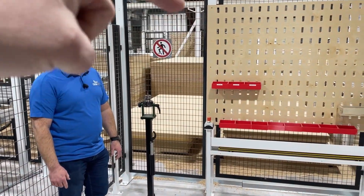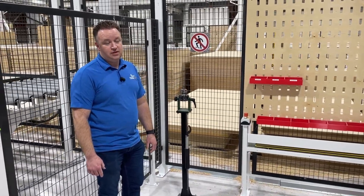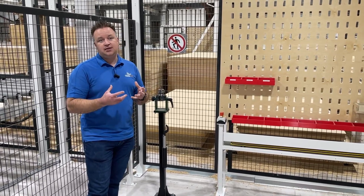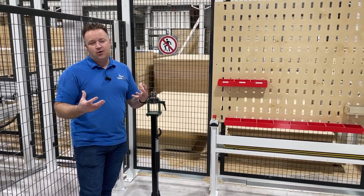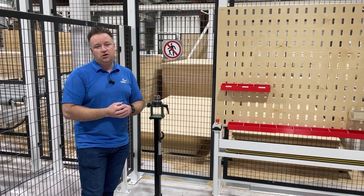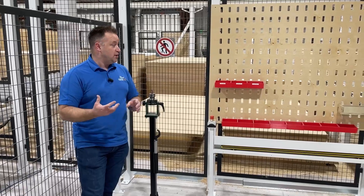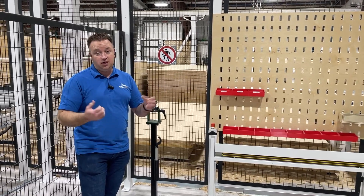Question about bits: every machine has its own bits. Do you reuse bits? Are they resharpened? Where do you buy them? So our bits — you can sharpen bits. We choose not to because those bits change dimension a little bit. Because we have so many different programmers doing things, we've chosen not to do that because with dimensions changing just a little bit, sometimes your material will get off in size. Because we have four machines all running bits, we don't want this one to be one dimension and this one to be another, having to change programs up. So we don't. We take those bits and we actually recycle them. Once a year, we send them in and get them recycled so they can use them again.